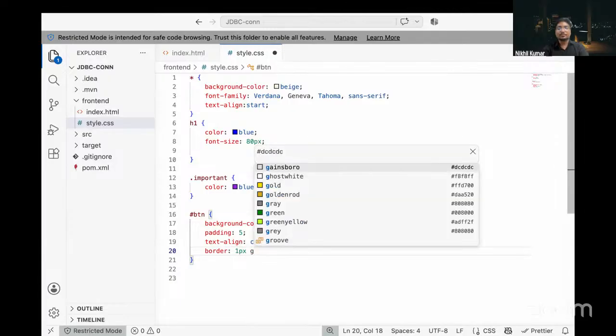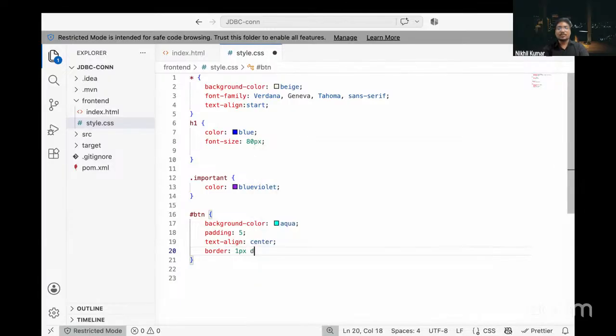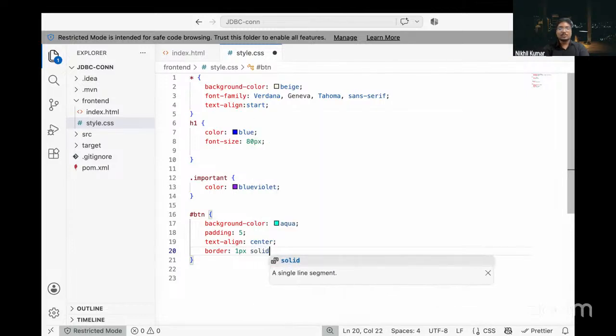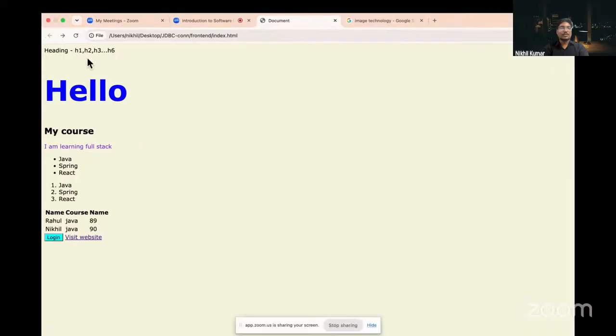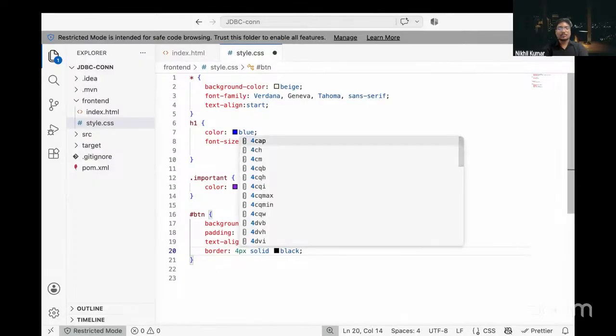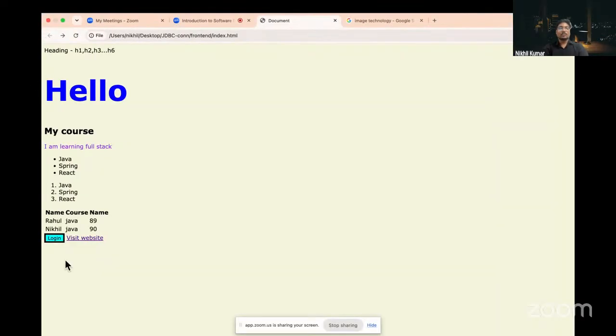We have other borders as well. So we will use solid here. Then we will add the color of our border. Then we will save it. Now refresh this page. Now see this, a border is added to our button here. We added some border and it is applied on this button.